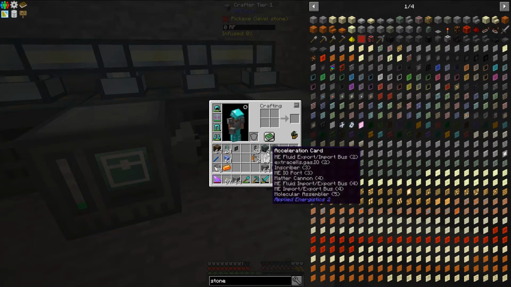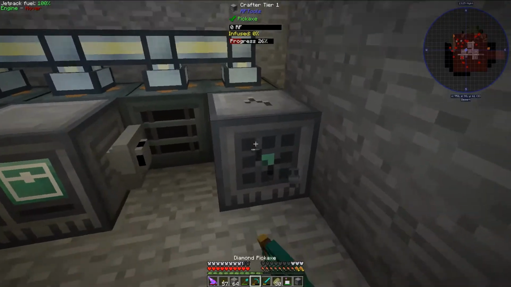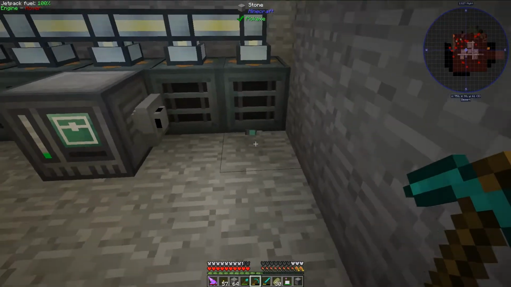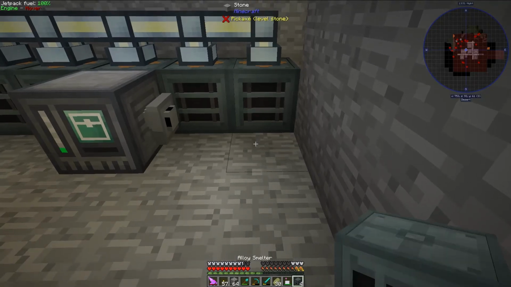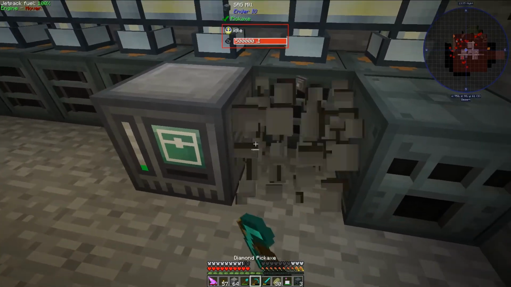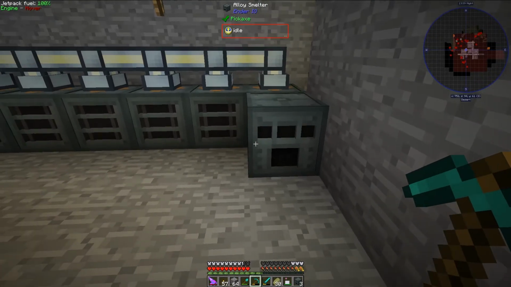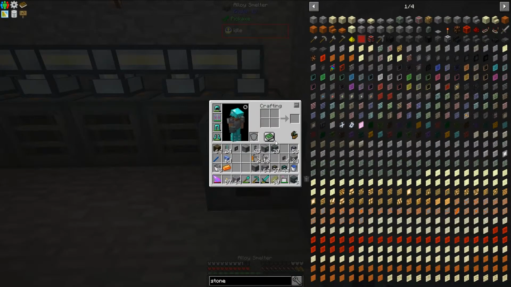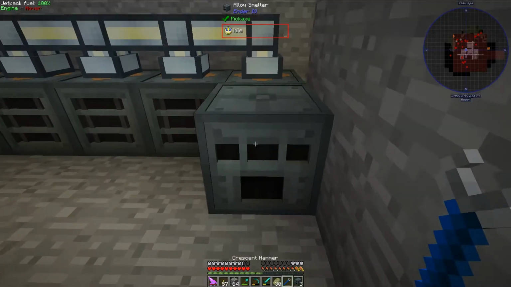Oh shoot, I need alloy smelters. I have them. Yeah, I'm going to need to redo this. I'm going to need to move this, because I will have the alloy smelter. I'm going to put an alloy smelter there. Actually, you know what? I'm going to move this over as well. I'm going to move it one over.